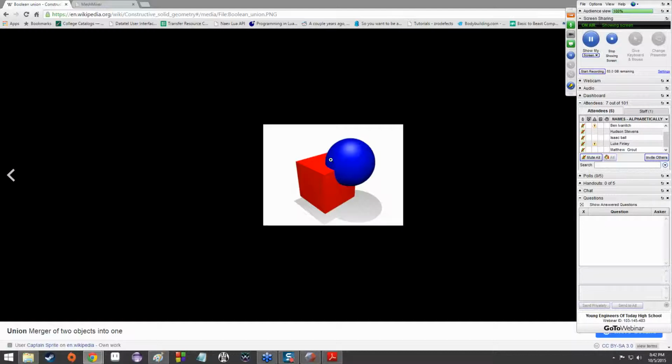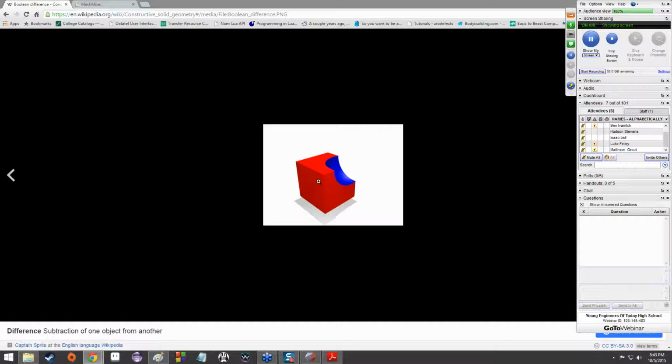Now on the opposite end you have subtraction, where you subtract one of the shapes from the other one, and basically take a bite out of it. So you imagine this is, I don't know, Pac-Man or something like that, going to town on a dot. Well, in that case, all the areas where the sphere was get removed from the cube. That's why there's this blue here. That's the very edge of the sphere on the blue cube, or sorry, the red cube. So yeah, now you got this huge chunk taken out of the cube.